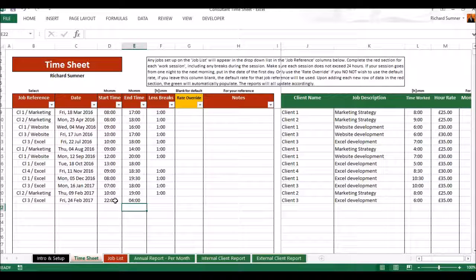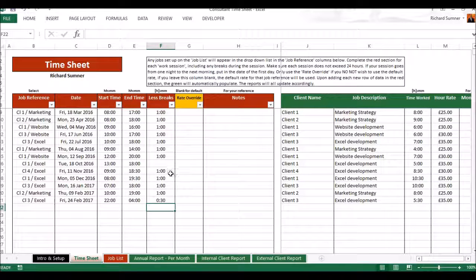But if you do work, say, from 10 o'clock to 4 o'clock in the morning, you can put that in. It'll recognize that there is 6 hours, so that's all right. And then you just say you took a 30-minute break. You can actually just put in there, throughout that period, I took a 30-minute break. So you don't have to put in all. If you work an hour, take a 20-minute break, an hour, take half an hour break, whatever. You don't have to put in each different session. You can put in the total session, and then over here, just put in what your total breaks were over that period, and then you can see there 5.5 hours.